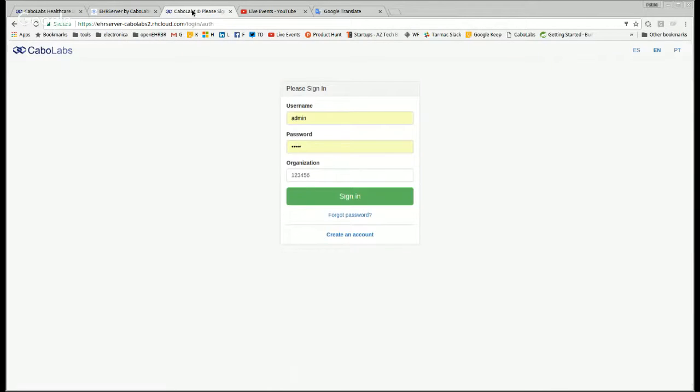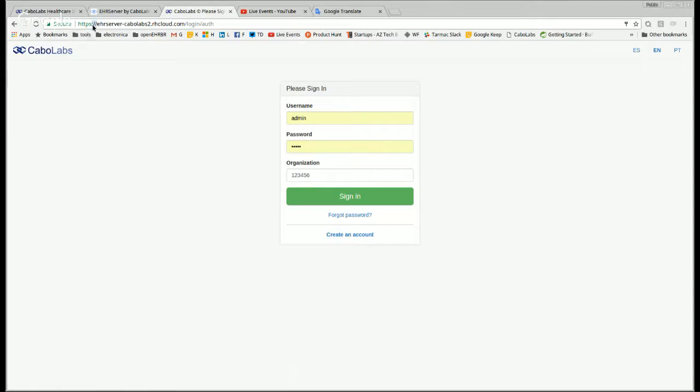I will do just a small demo to let you know how the EHR server looks and how it can be used. But this is not about showing you all the features, just an overview of the value the EHR server can add to your next project.